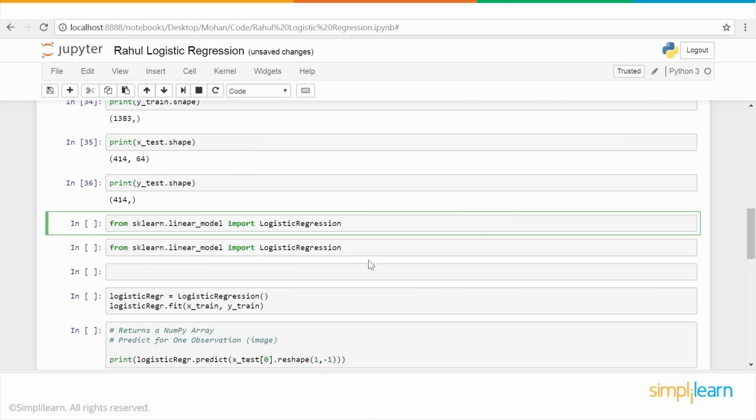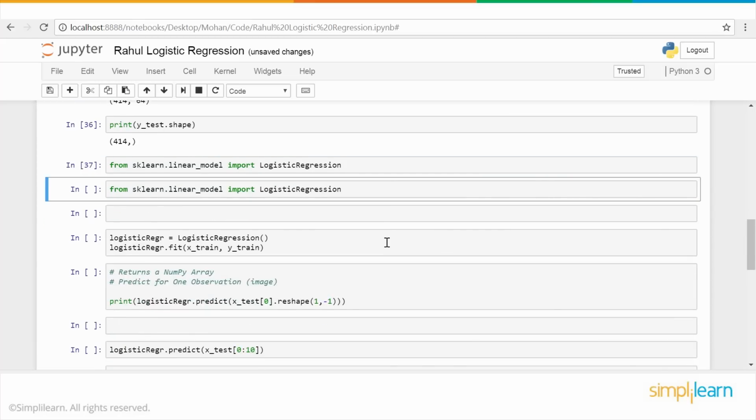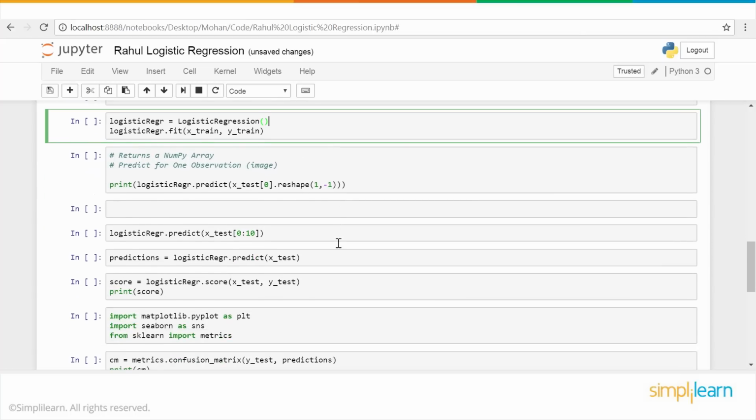Then we import the logistic regression library, which is a part of scikit-learn, so we don't have to implement the logistic regression process ourselves. We just call the function. Let me execute that so the library is imported. Now we create an instance of logistic regression, logistic regr, and then we use that for training our model.